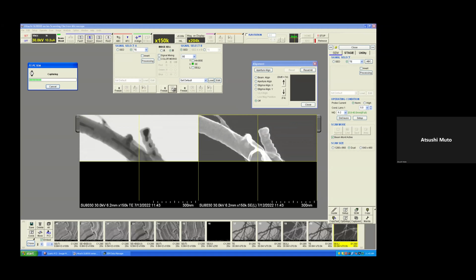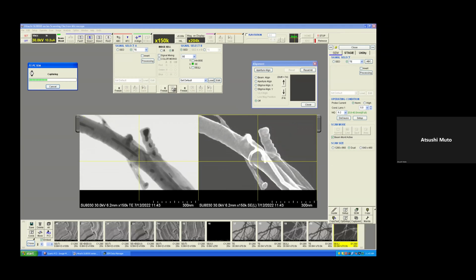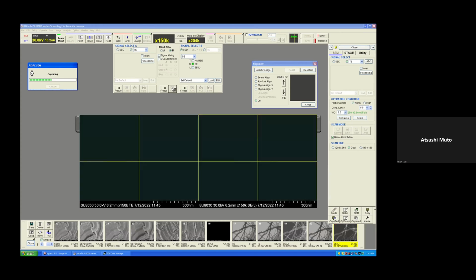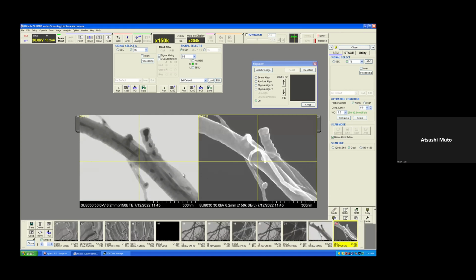So now you can see the small iron particles and iron particles inside the nanotubes, the large nanotube and the small nanotube. Even in the small nanotube, you can see small particle structures. The secondary electron image, sorry, is a little saturated, but with a TM image alone, it is very difficult to see how the small nanotubes are interacting with the large one. Now the secondary electron image clearly shows how they are interacting. So I hope you can enjoy the very sharp and very nice imaging of the STEM this way. It's very simple.